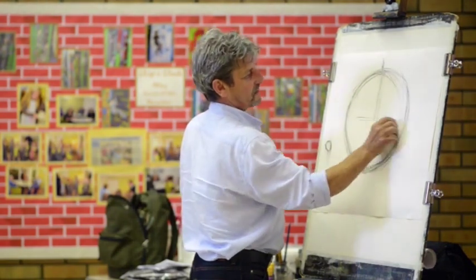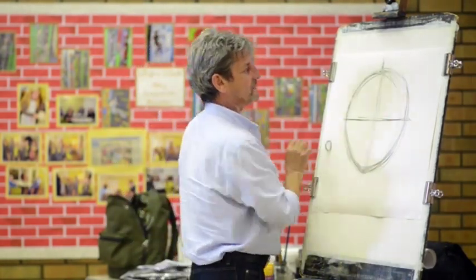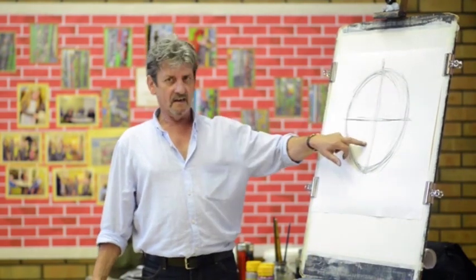And if I put the eye position in, that is always where? In the middle. Thank you. Always in the middle like that. So that's what you need to start with. For some unknown reason, every time we do classes, someone always puts this line up here, or down here, or they get it at an angle like this. That has to be 90 degrees to that, because that then is the centre of the face. Yeah? And then I put the sockets in, and that's all I do.